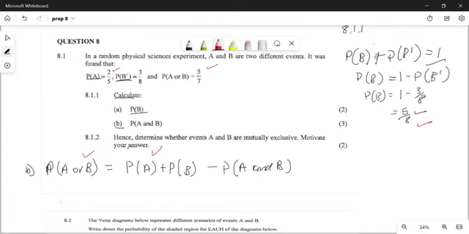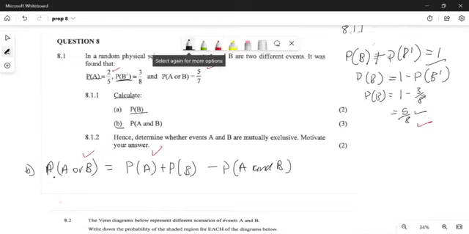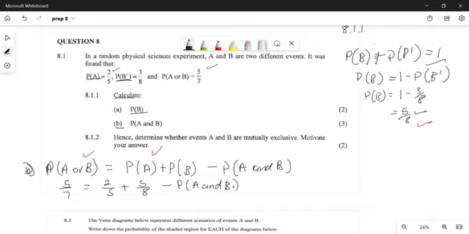I'll substitute first and get the mistake. Okay, let's substitute. You are going to say 5 all over 7. You have 5 of 7 things. We're calling 2 all over 5, plus 5 all over 8, all over 8, minus the probability of A and B. Okay, sure. What do we do from here? I'll add the probability of A plus the probability of B.